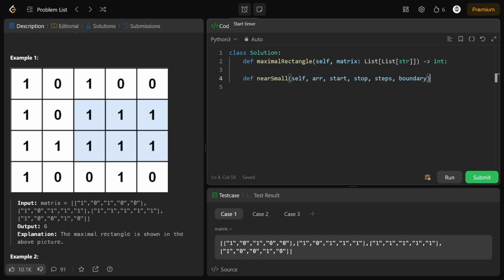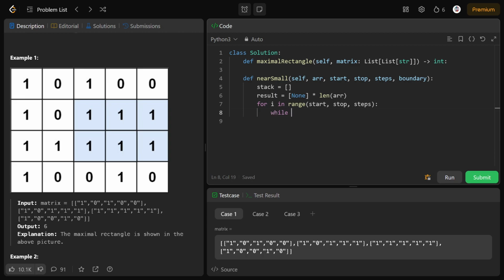I'll explain this one. So for now, if you need to find the smallest minimum, we need to use the stack. We can use stack to find the nearest smallest element. For this, I need some result as well. So I need to append something. For now none will be our smallest, and the size of the array will be our result stored over here. I will be iterating over the elements. So for i in range, just iterate over the start to end position, start to stop position using some increment. So I'll say steps. Let me write this one. I'll explain how this steps works here. Now let me create this first.